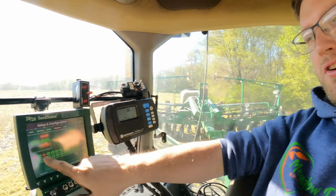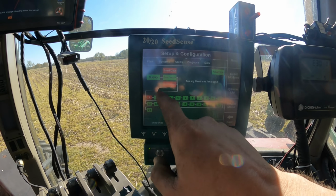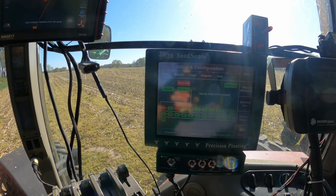Alright. We still have 2 rows that aren't showing up. 3 normally doesn't show up for some reason. I put a brand new sensor on there last year. It'll come on and off. Sometimes it'll show, sometimes it won't. So, not sure what's going on with that one. I think we can make a pass now and see if we can actually get this thing to plant.